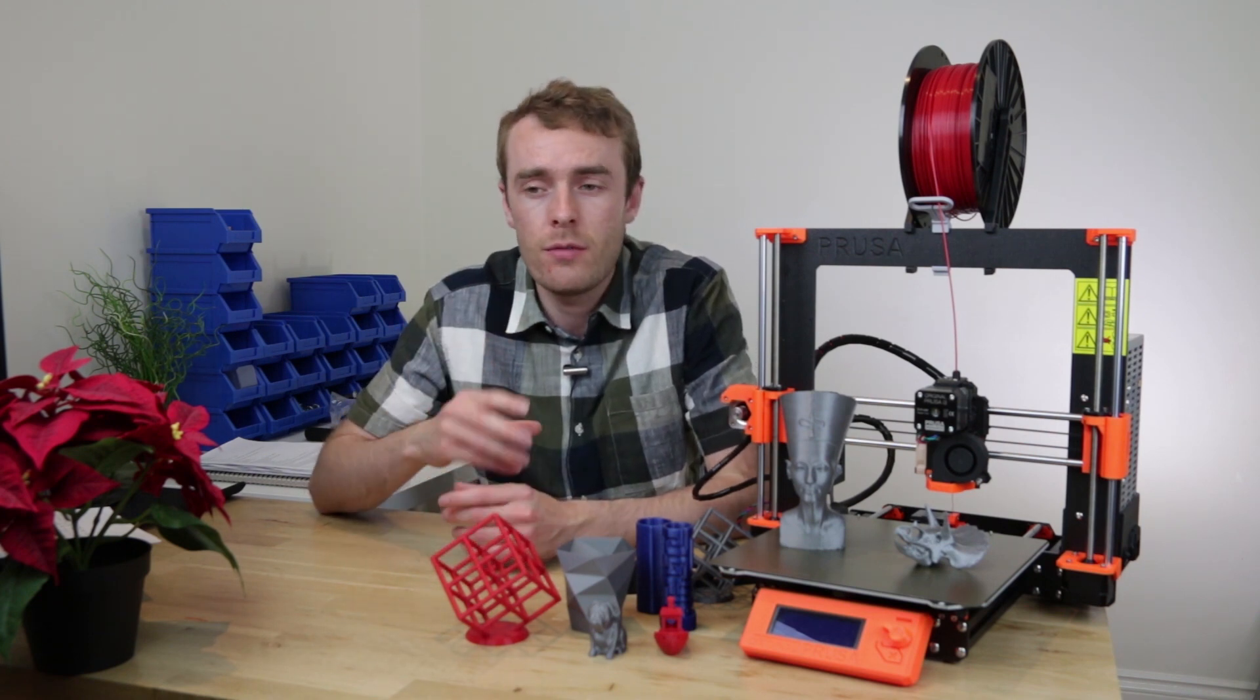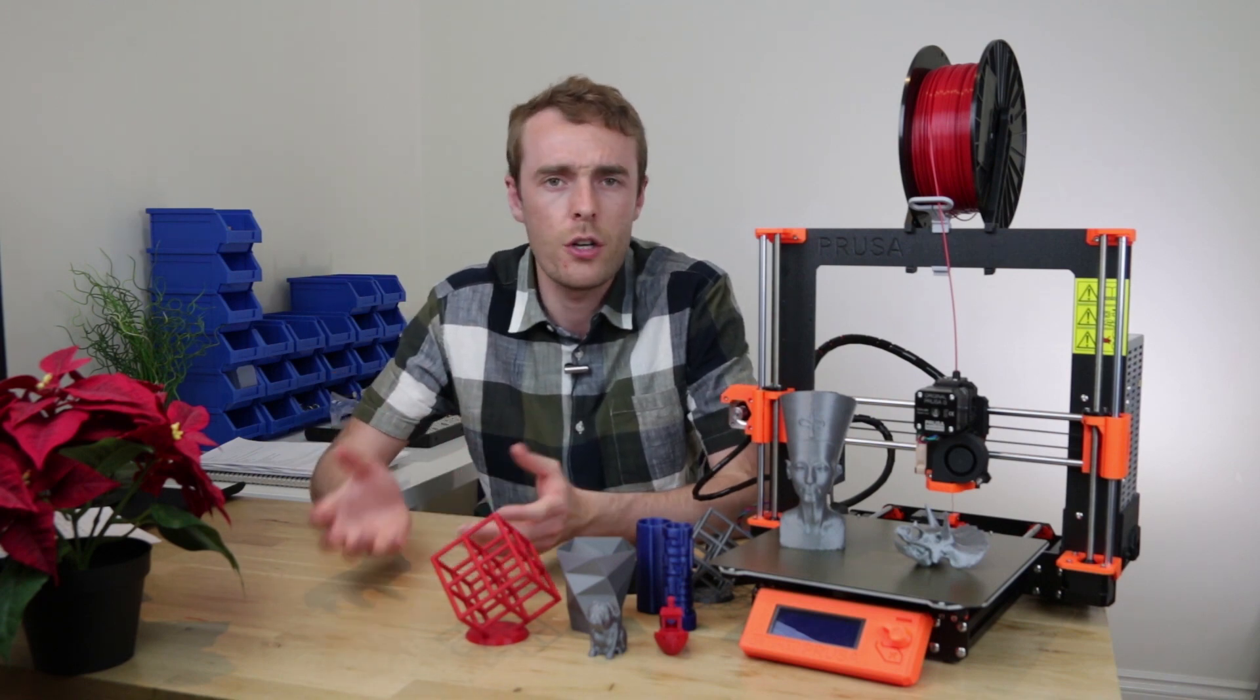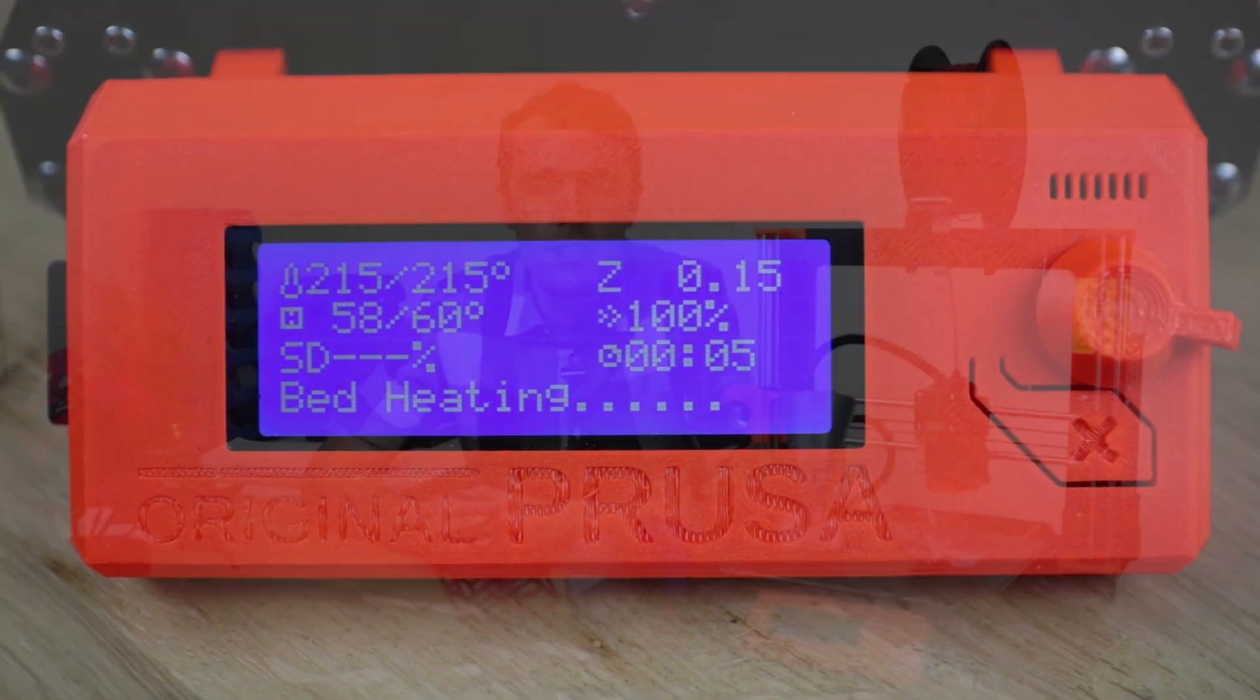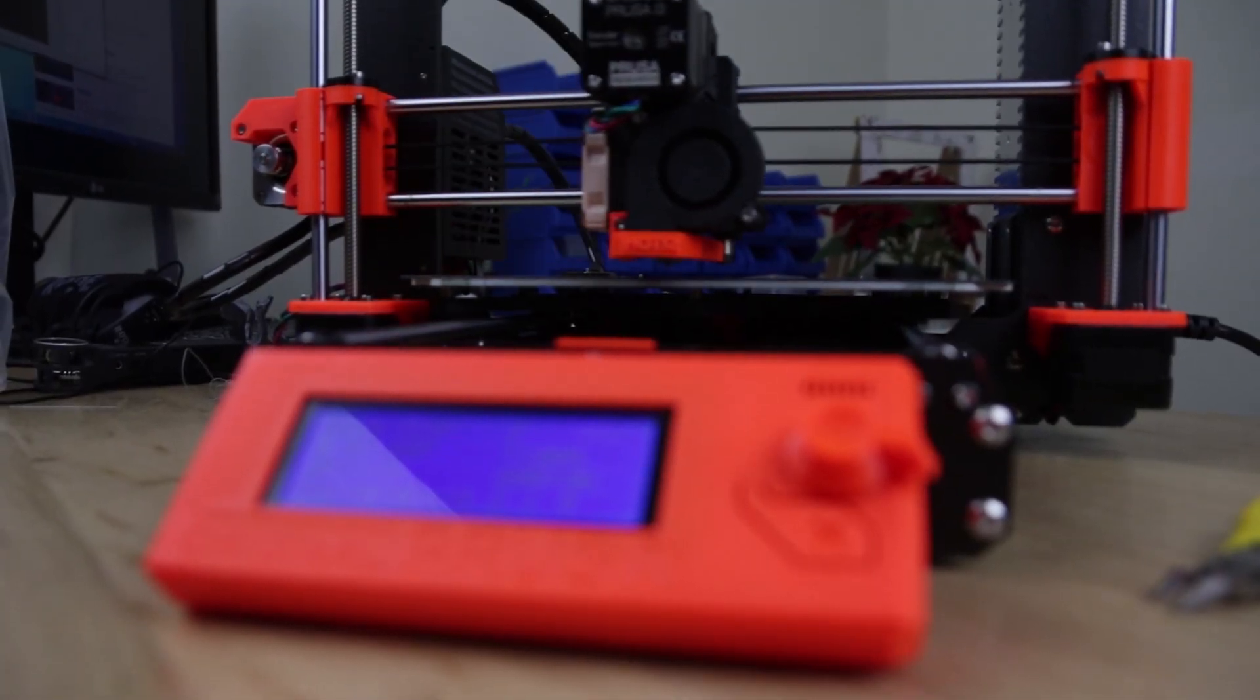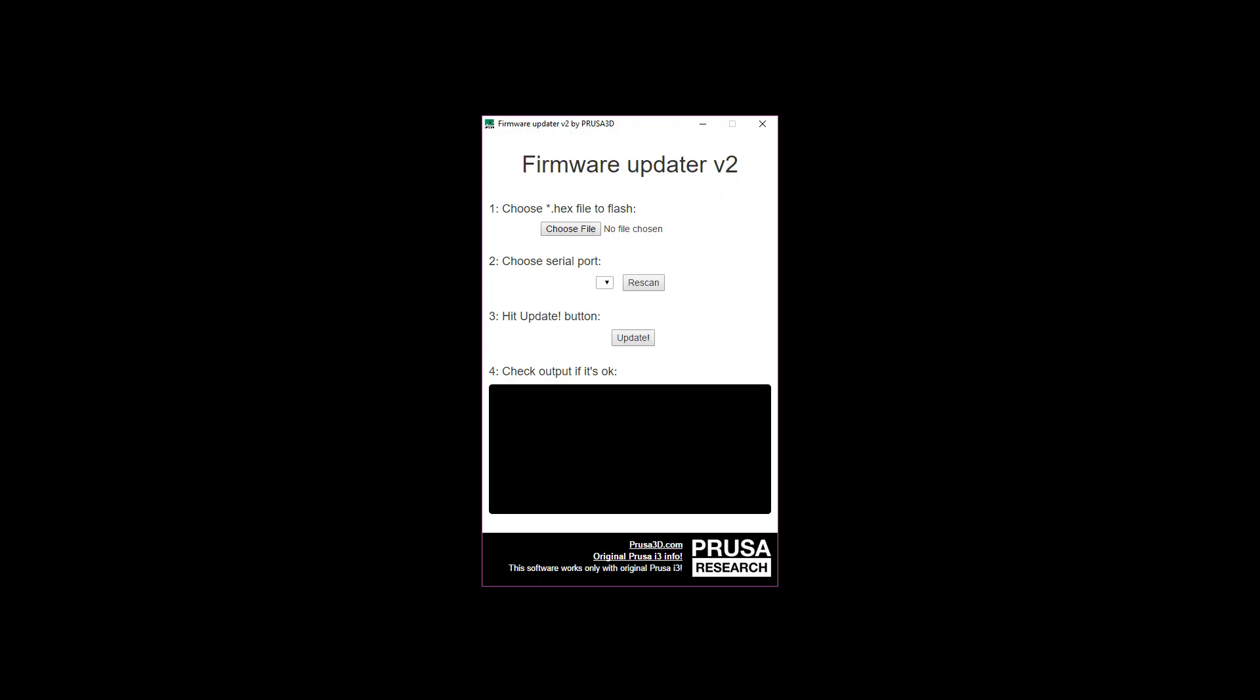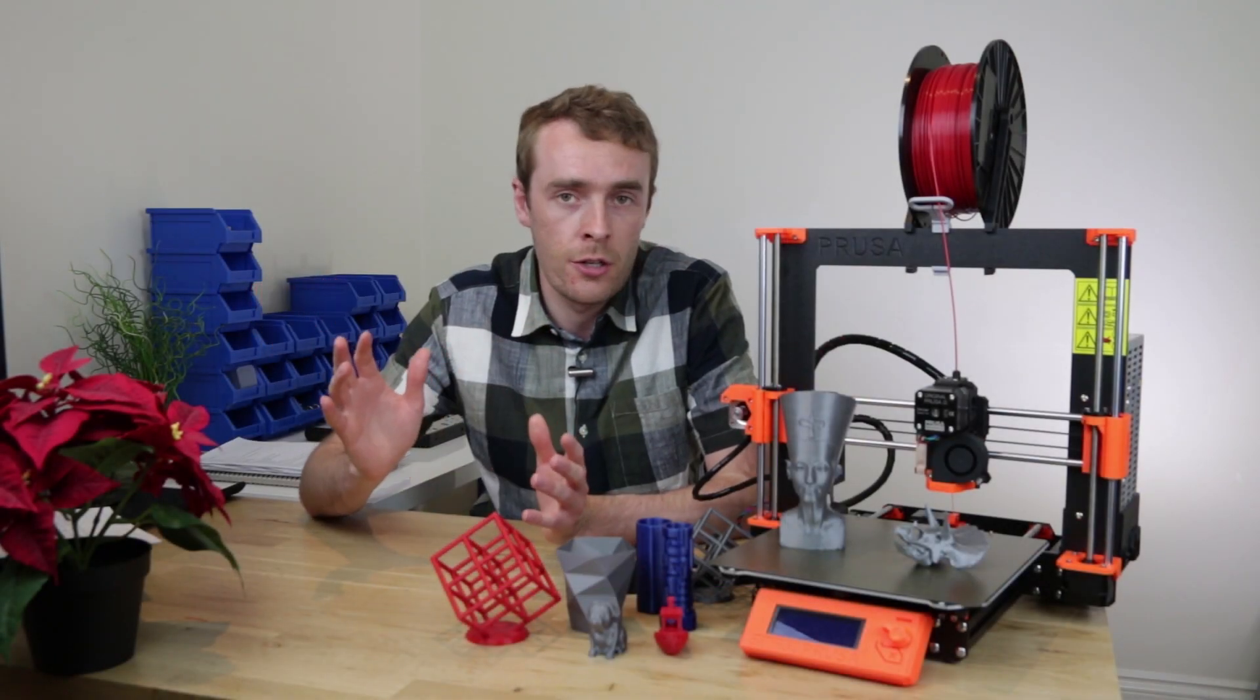Talking of firmware, let's have a look at the firmware and control on the printer. All the control is done via an LCD panel which is a little bit on the dated side. It does bring this sort of quintessential RepRap thing to the printer, this style of DIY, but really I'd like to see something a little bit more advanced. The firmware update process is pretty easy. You just plug it in via USB, run the software, load the file that you download from their website, and it's pretty much job's a good one.